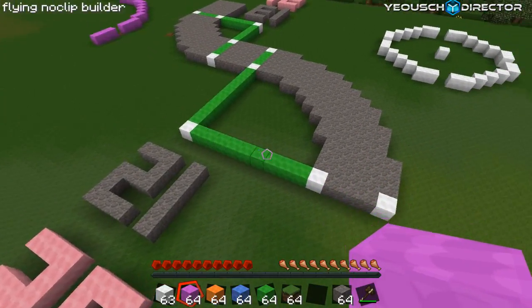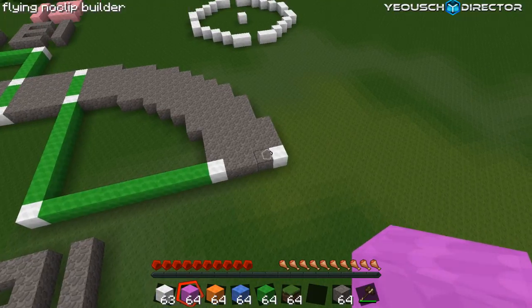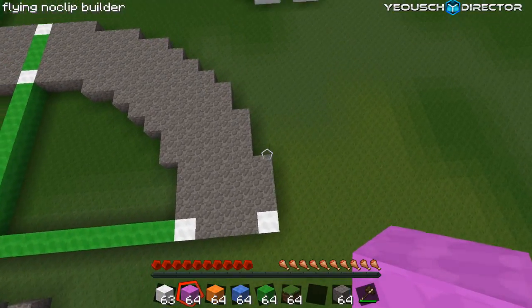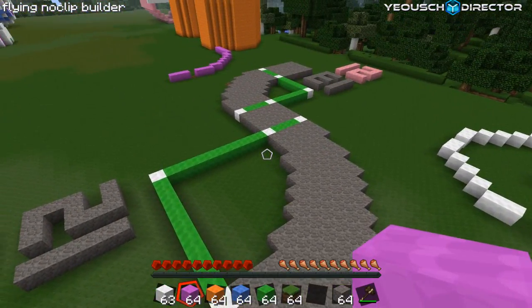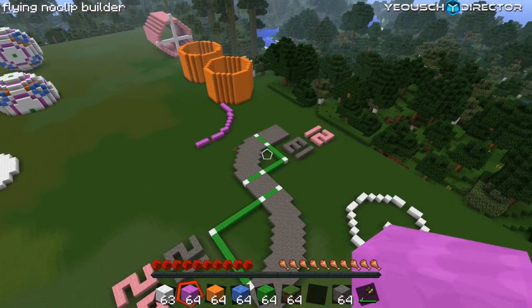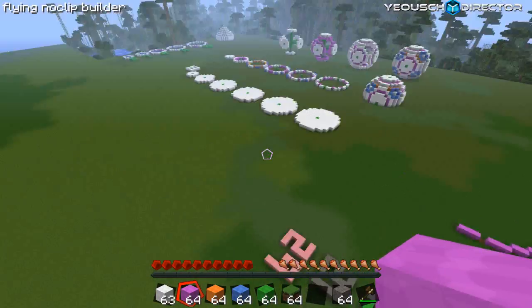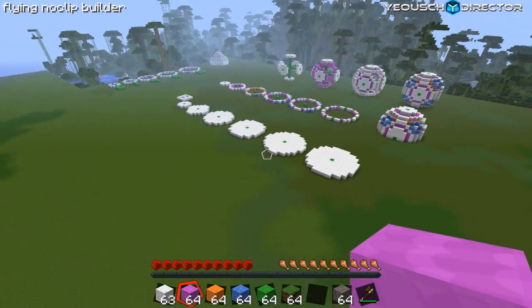Again, I counted out, got 21, 23, 25, 27, and a 29. And then it started turning here and it started turning there, and it makes a really nice smooth transition between your corners. So like I said, hopefully that helps out with making your paths. Now we're going to go back over here to the voxel spheres again.